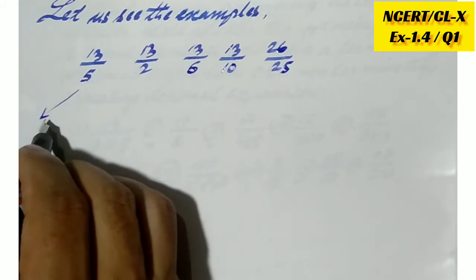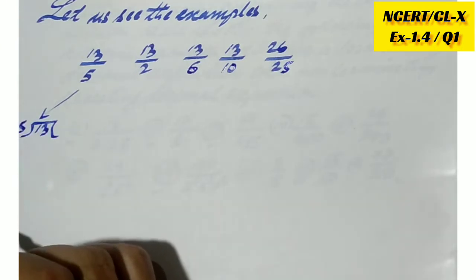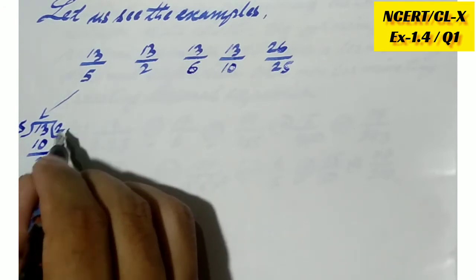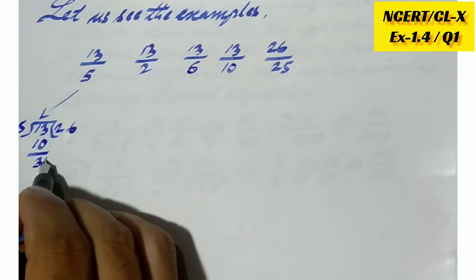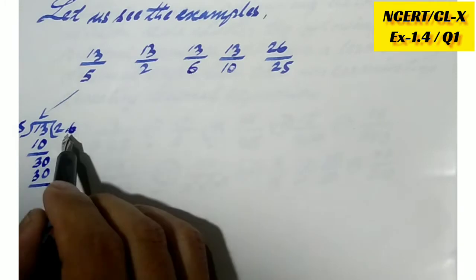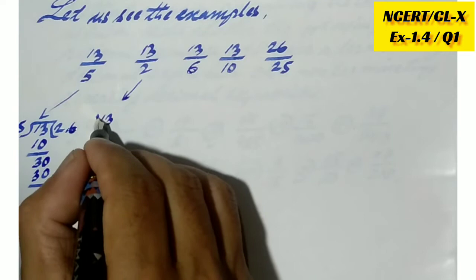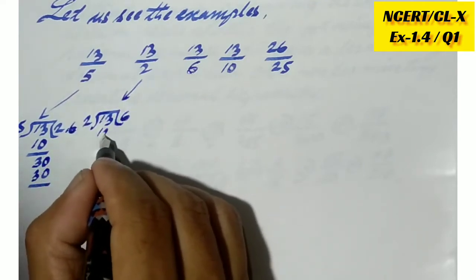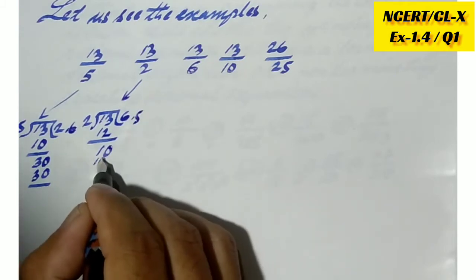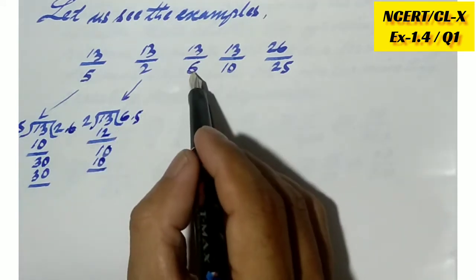Let me take 13 divided by 5, you can divide this very easily. 5 2s are 10, remainder is 3 here. Let me put a point here and bring 0 here. That means 5 6s are 30. So 2.6 we get here, that is a terminating decimal. Now let us look at 13 by 2. 2 6s are 12, 1 is the remainder. Let us keep the point and bring 0 here. 2 5s are 10. So 2 also has a terminating decimal.